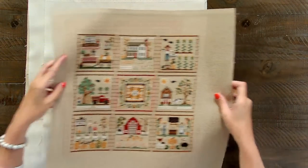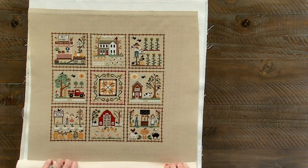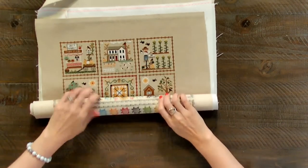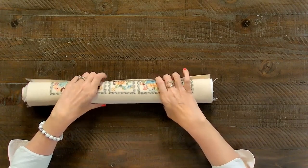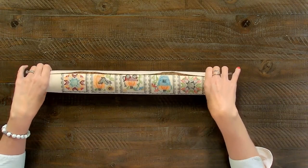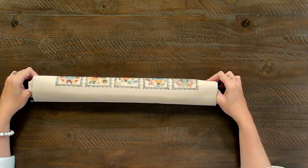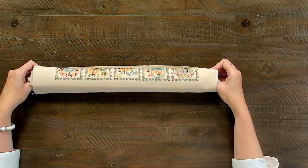And one thing I'm going to do, the way I'm going to take it on the plane, is we're going to go to Michael's and get a tube. Or find a tube here. You might have one. I'm going to roll it up. I'm going to roll it like this, put it in the tube, and take it in my suitcase so that, you know, nothing spills on it. I'm also going to, before I put it in the tube, put it in a plastic bag. I'm too afraid to ship it, but I'm also too afraid to just throw it in my suitcase. So I'm going to put this in plastic, then put it in a tube. And then when I get to Lori's house, we'll re-iron them. But of course, they'll kind of already be ironed.